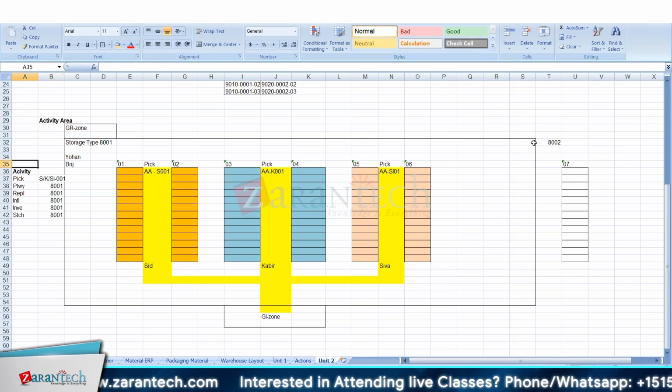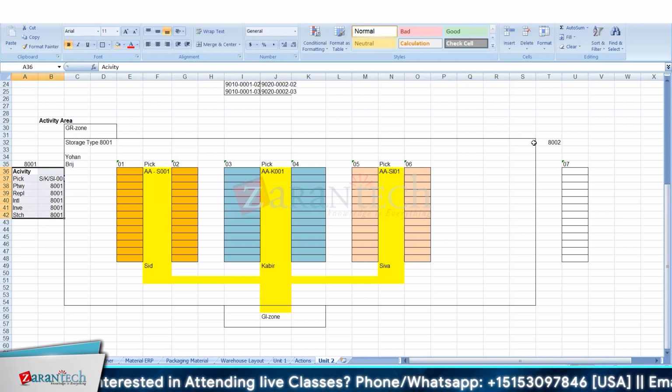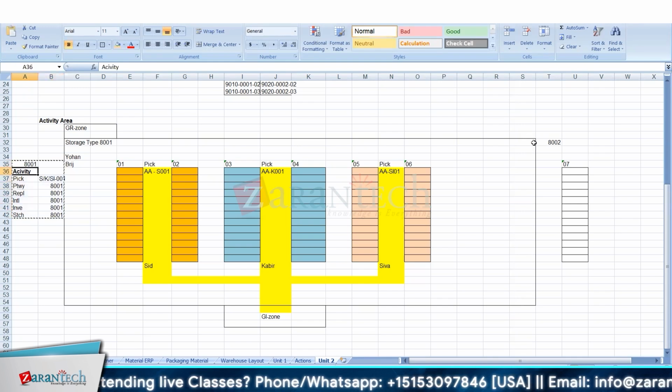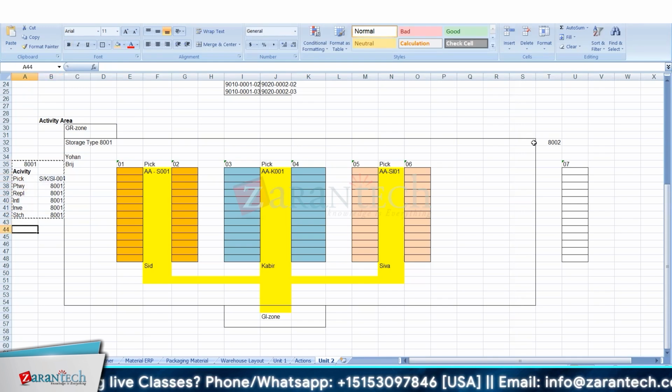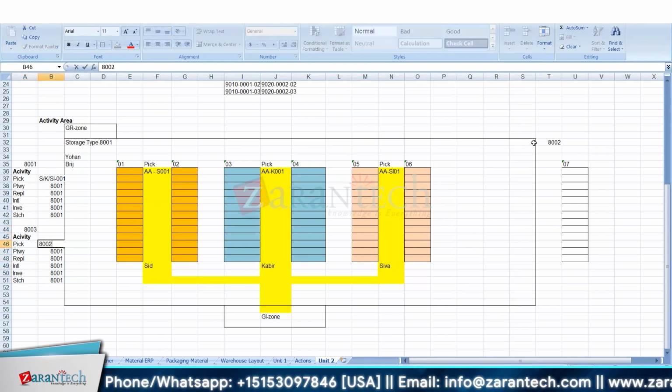So this is 8001. Similarly, if I want to create for 8003, which is a general area, we don't need this kind of functionality for it. So for 8003, picking also, I'll just assign to the same activity area.